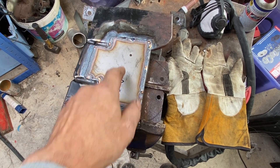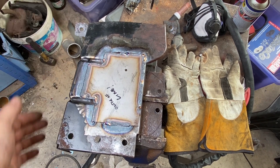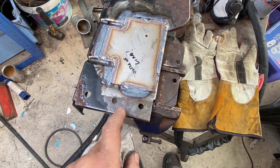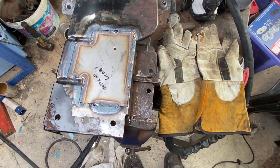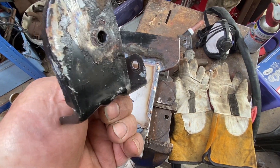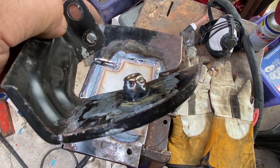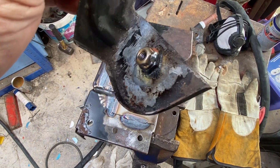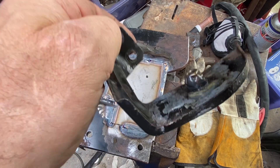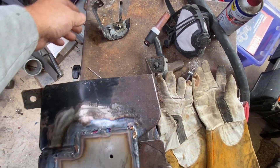Here I am welding it up. It's oil-canning a little bit but it's bolted on in so many places it'll be fine on the car — I can try to straighten and shrink it a little bit. Just got to finish the last bits of TIG. Another bracket here — the bolt got rusted in, so I've drilled it out and welded a stainless steel nut straight onto the original bolt position, and that seems to work quite well. Now it's going to be stainless steel into stainless steel, so I should fix that one once it's all cleaned and painted.